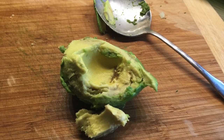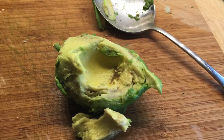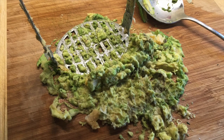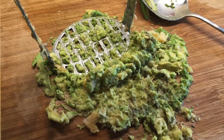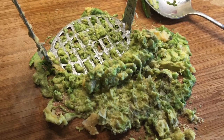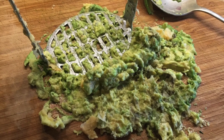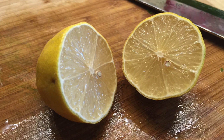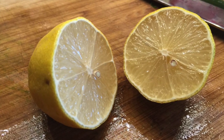Now that we've got the bulk of our ingredients together, let's add something creamy to make this extra flavorful. I like to use an avocado — one whole avocado with the peel and the pit removed, just mashed and stirred into our mixture of chickpeas and scallions and celery and whatever other goodies you put in there. Then with a squirt of lemon juice — you can use bottled lemon juice or fresh lemons if you have some — those are wonderful.